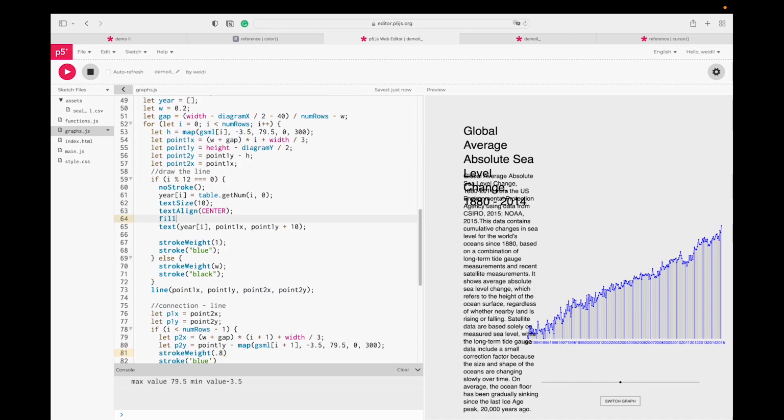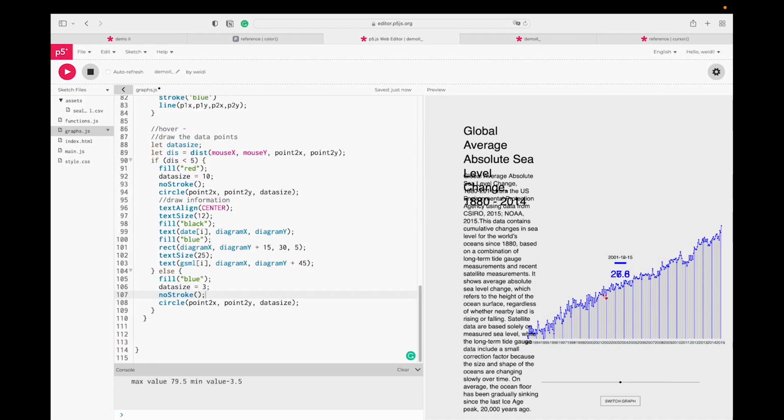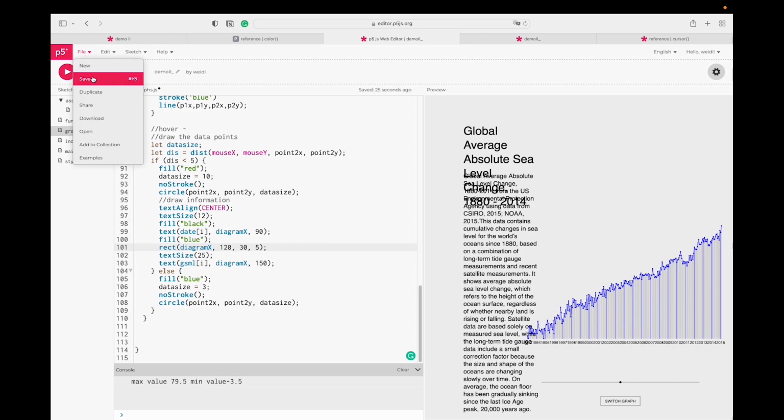And let's fill. Okay. I don't want to have the information showing right above this bar graph because it will be overlapping and really distracting and I cannot clearly see the information. So I want to move the whole text part to the upper part of the canvas. So we need to change the Y position, okay? So let's say the text to be 90 and here is here, and let's run again. Okay, much better, and let's save it.